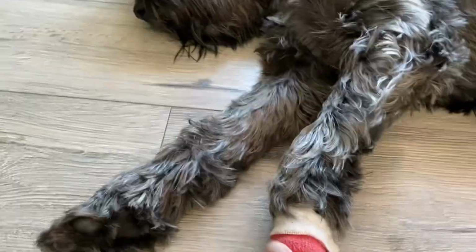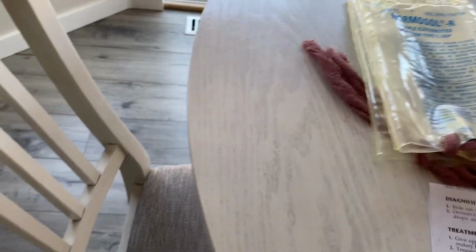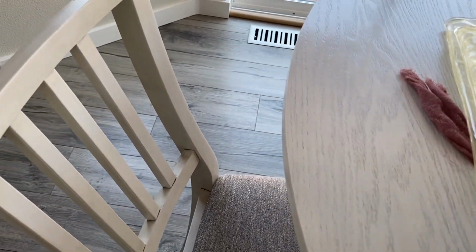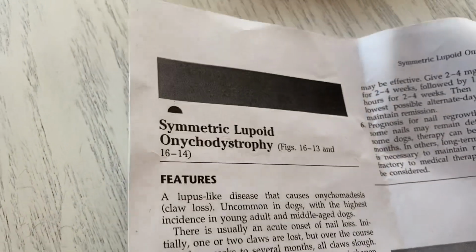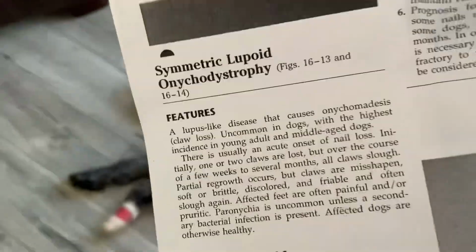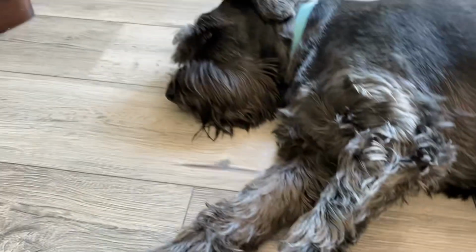So he's had these on for 3 days. Today's only the fourth day. Take those off. It's like a form of lupus. I'm not sure as though he has it. The vet is wondering if that's what it might be.